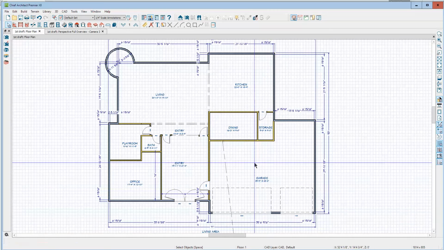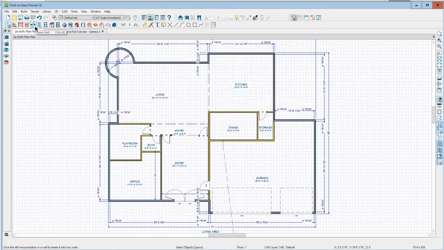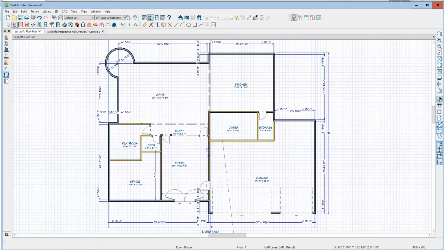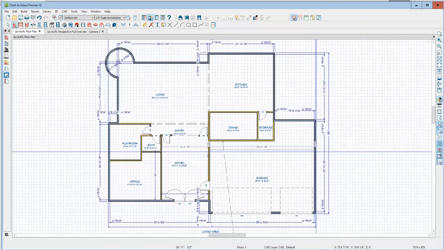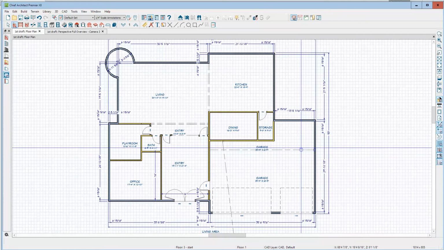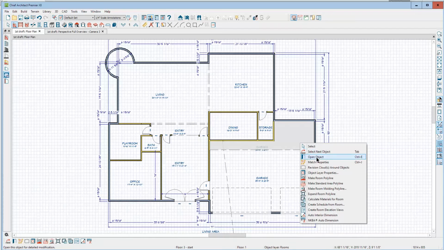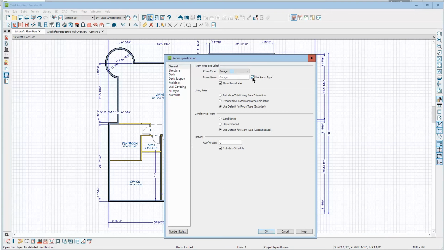Okay, normally in a garage you would have a tire stop, and a way to do that, I should say, not the way, but a way, is to take an invisible wall where you're going to have the tire stop, and we could call this garage, or we can call it raised area.